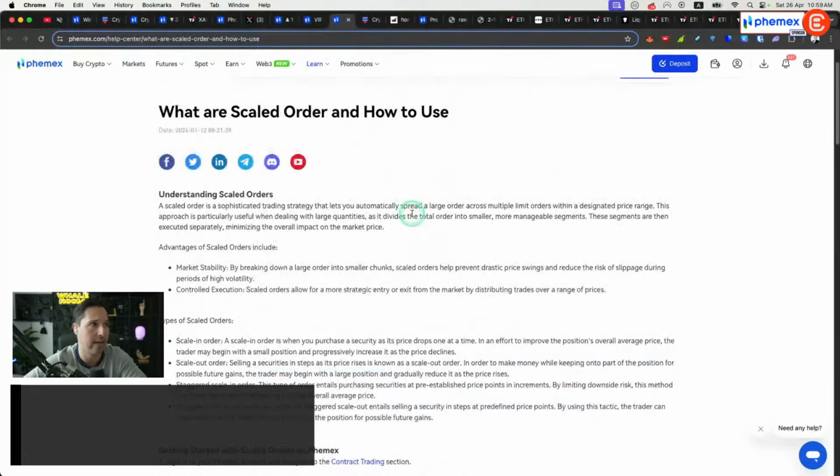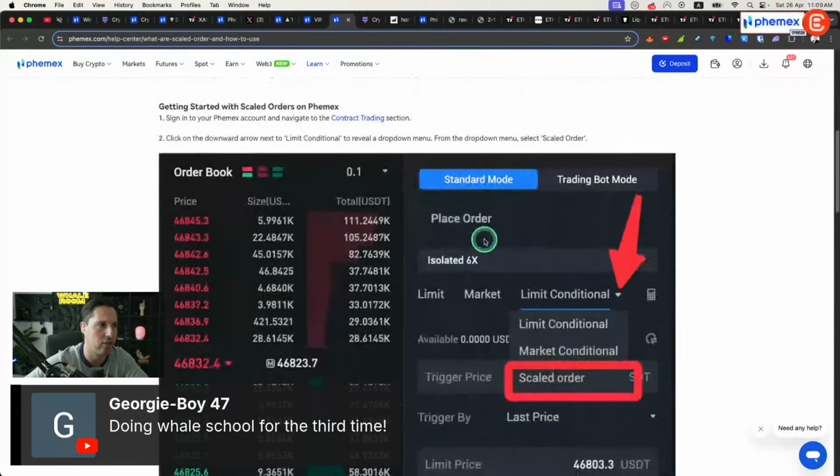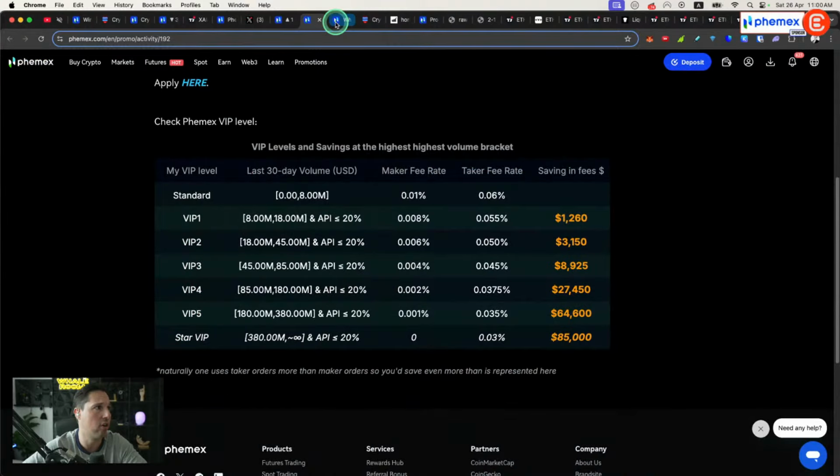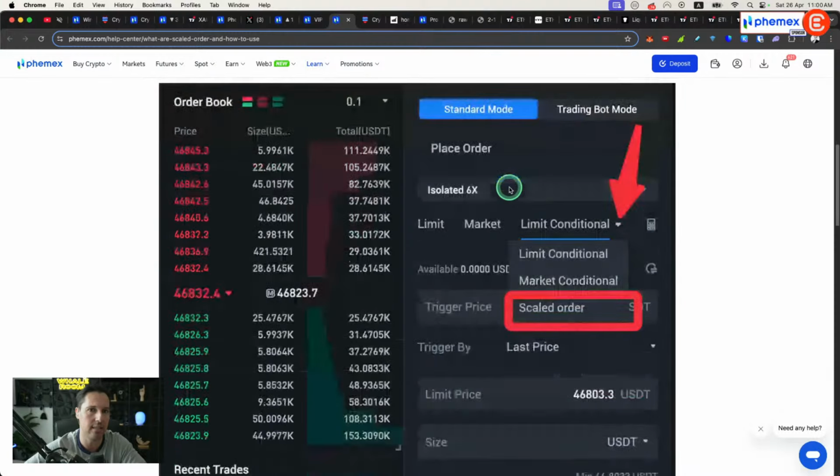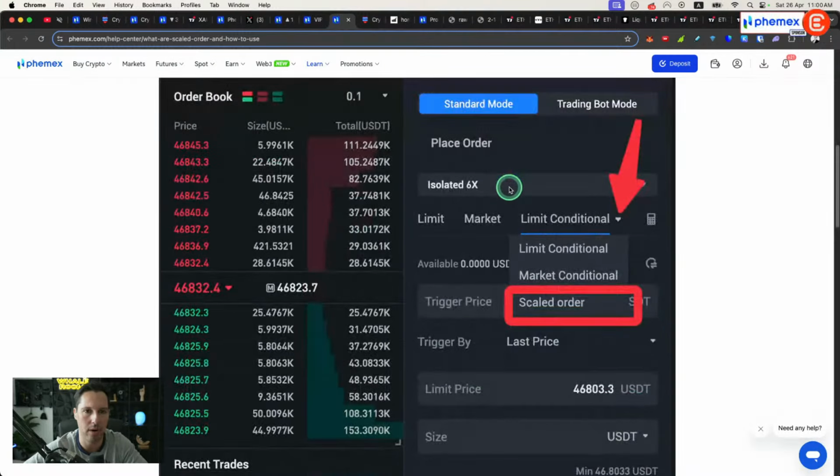I'm taking a trade via a scaled order, and I'm going to do it as, on some exchanges, they call it an inverse perpetual. On this exchange specifically, they call it something else. What this means, right, is I've bought Ethereum on the spot market. So I bought a couple of Ethereum, and now I'm going to use that Ethereum as the collateral to take the trade. Whereas many of you may be used to taking a trade denominated in USDT, right? This amplifies the upside potential if the trade does play out.